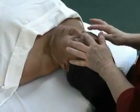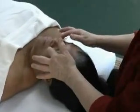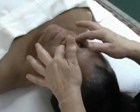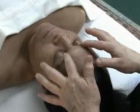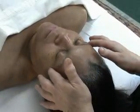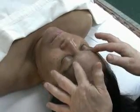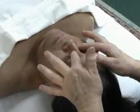And then to finish up, the eyes need some attention too. So we're going to do the owl stroke, which is on the bony orbit around the eyes. You might want to just touch lightly and see where that is, because you don't want to touch the eyes or the area directly around the eyes. But we're on the bone, and this is a feather light stroke, just following the direction of the eyebrow hairs.